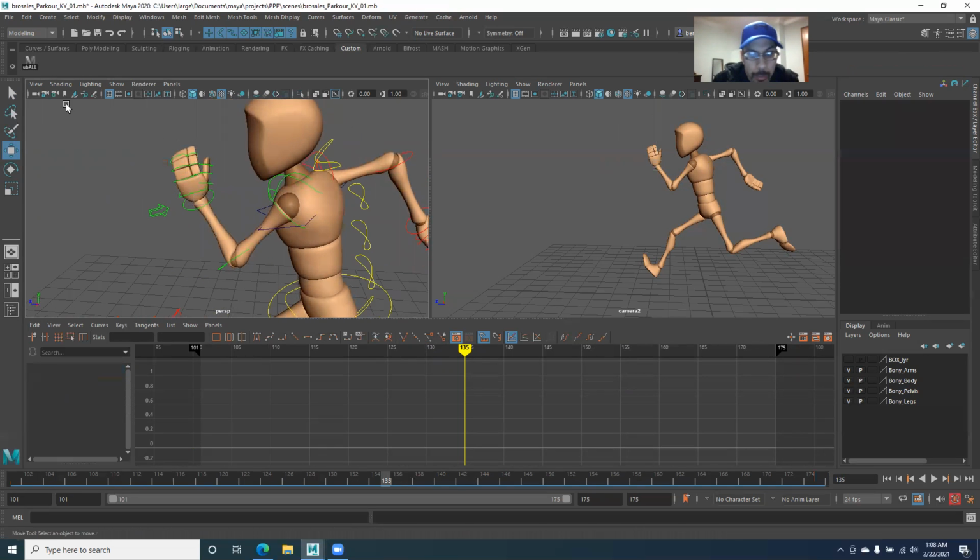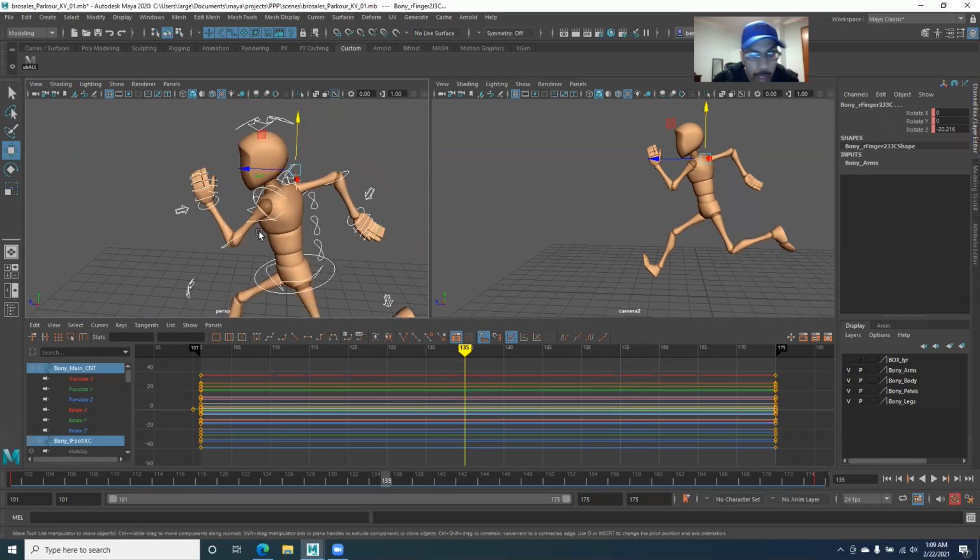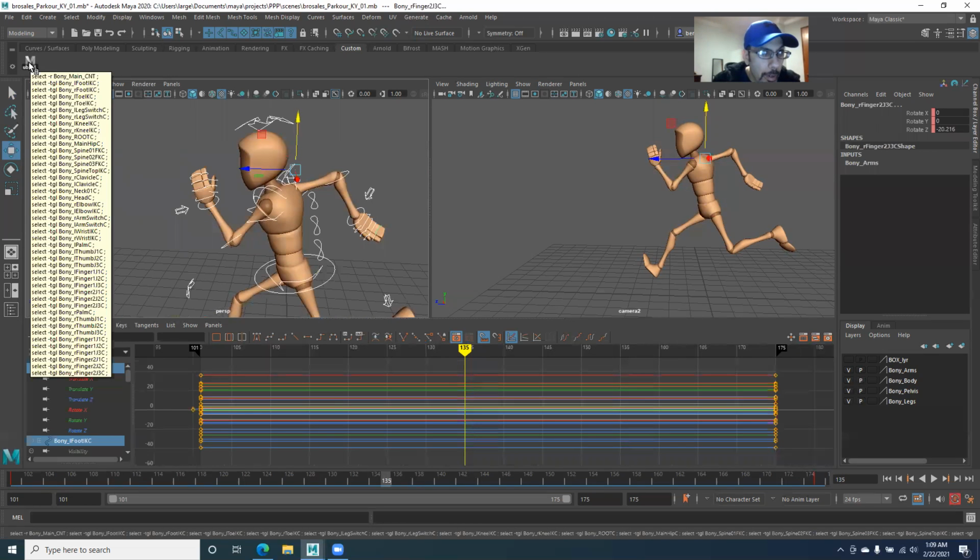But the other thing I just remembered is I select my all button, and if I hover over the button, I don't believe that I keyed the FK controls.